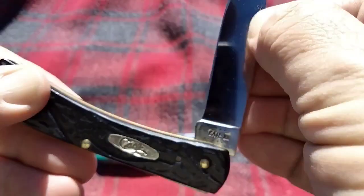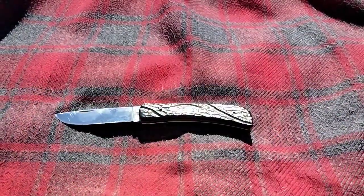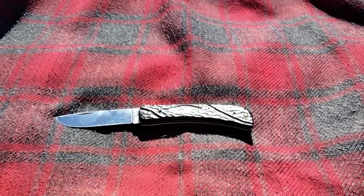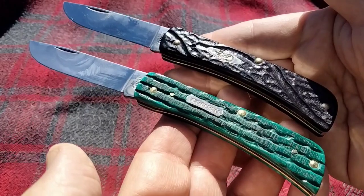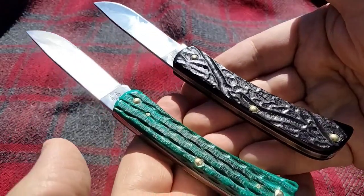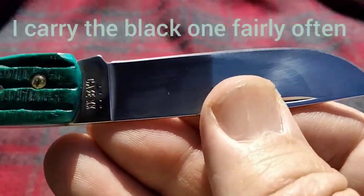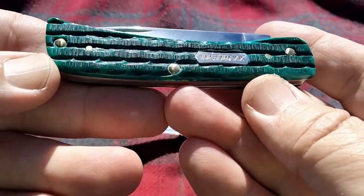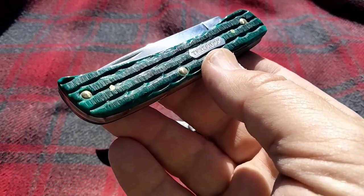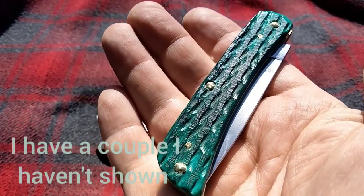This one had a bit of an over-curve where they over-sharpened it — it's very sharp right here but the pin is making it dull right here. Part of the reason I like to do these videos is so I can remember my knives and how they arrived. After lubing this thing it is becoming much better — not quite as good as the other one, but I did this just this morning and it's already one or two in the afternoon, so I see improvement in hours. We'll wrap this up — you can expect a summary on all the sod busters, so you'll see this one again along with four or five different sod busters. Thanks for joining.